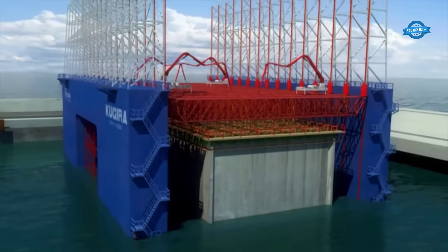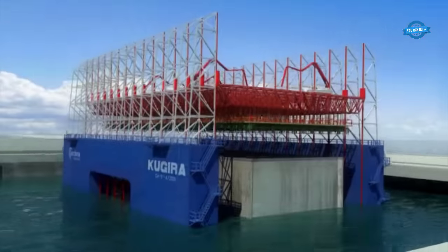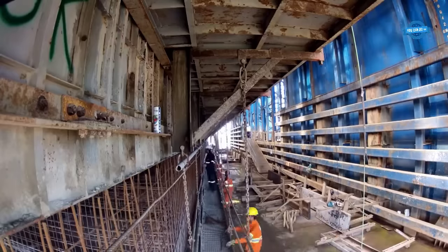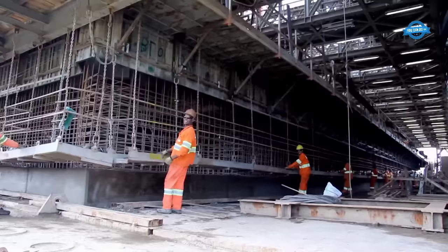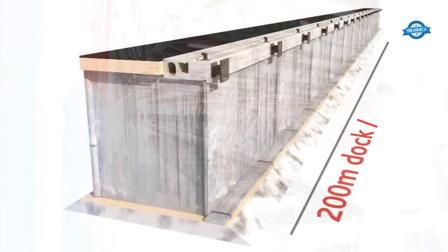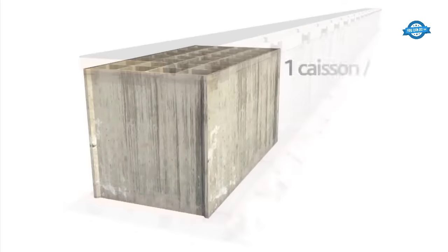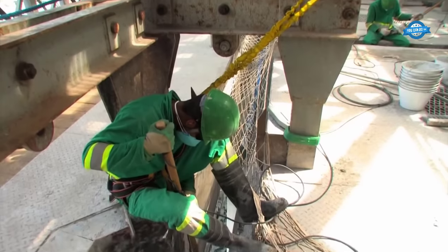With the formwork in position, the concrete is poured into the caisson. It is important to ensure the concrete is properly mixed and of high quality to ensure the strength and durability of the caisson. The concrete is left to set and harden. Once the caisson is completed, the formwork is removed, leaving the caisson ready for further construction or deployment.